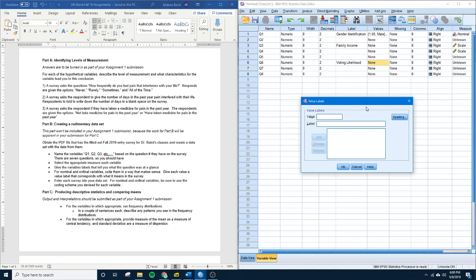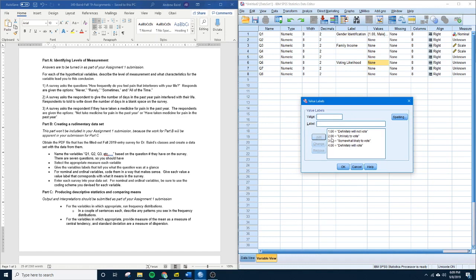So we'll say the 1 value is definitely will not vote. There you go. 2 is somewhat more likely to vote, but still not very likely. Unlikely to vote is 2. 3 is going to be somewhat likely to vote. And then 4 is somebody who definitely will vote.